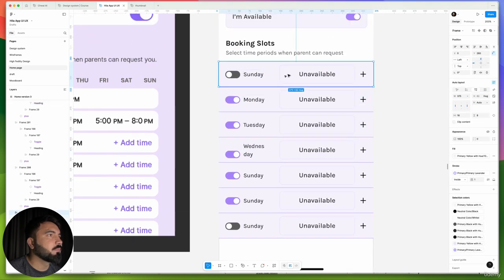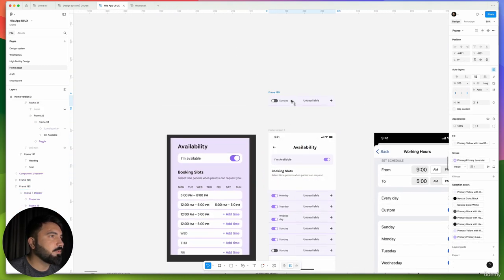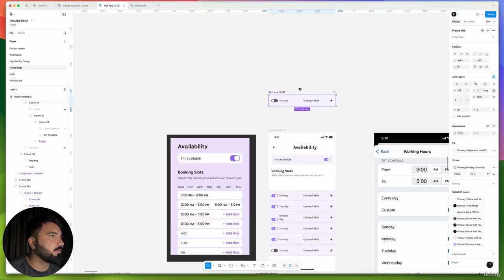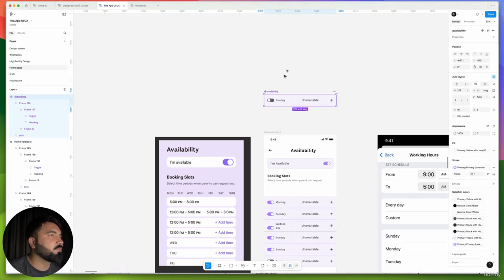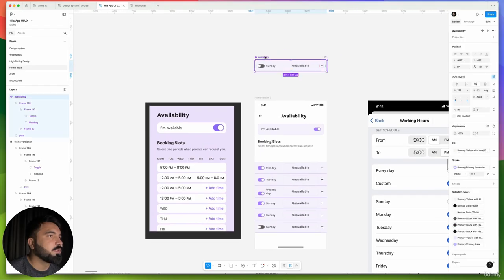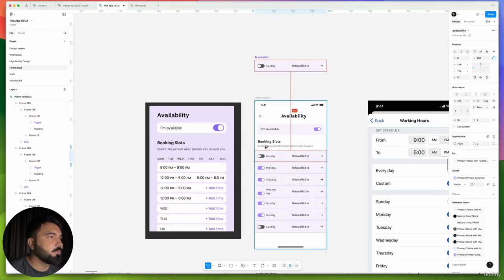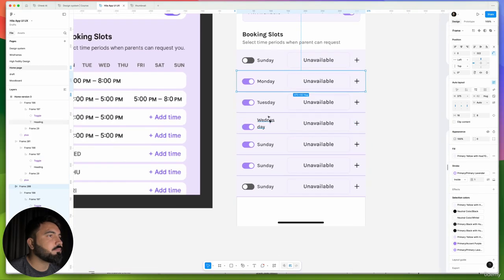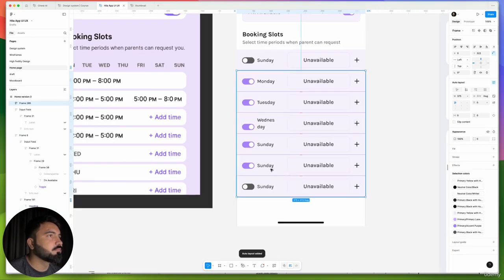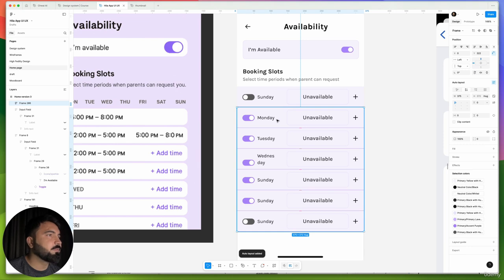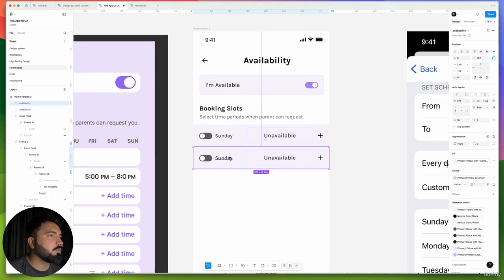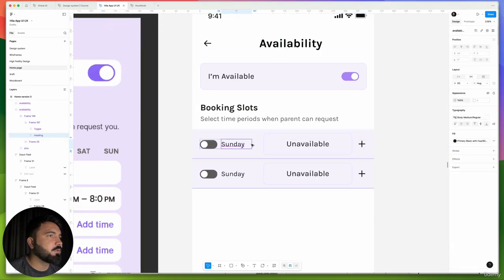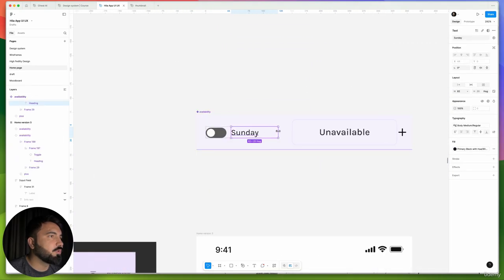maybe. So here I will make this a component so we don't have any issues, and I will name this availability. That's why this component stuff is very, very important. Okay, so right now if I am doing that, let me just delete this. Okay, and now what I can do here is I will go ahead and increase that more.